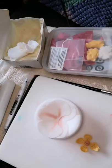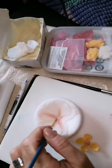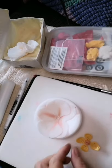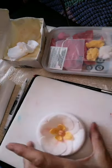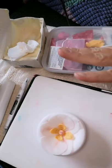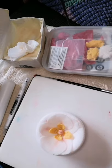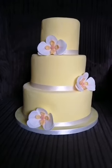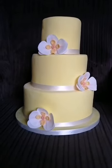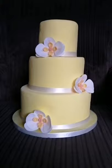So the final thing we need to do just to finish this off is to attach our centre to the centre of our orchid. Use edible glue and just attach that in there. Gently but firmly — now you have to leave that, don't be tempted to touch it or try it out, just leave it. And when it's completely set and completely hard and dry then I'm going to attach it to my cake with some royal icing. There's the finished cake — the video doesn't quite do justice to it. It's a beautiful lemon colour with the pretty little white orchids on. And as you saw, very easy to do once you know how to use patchwork cutters. Thank you.